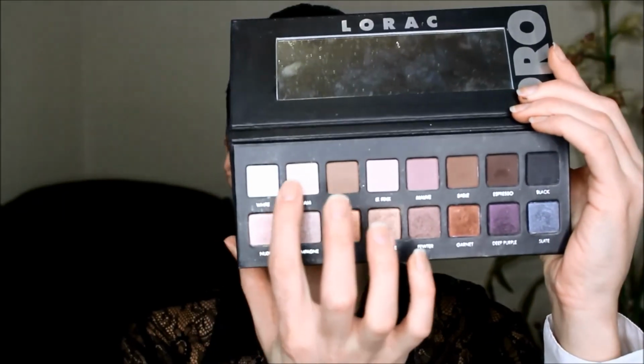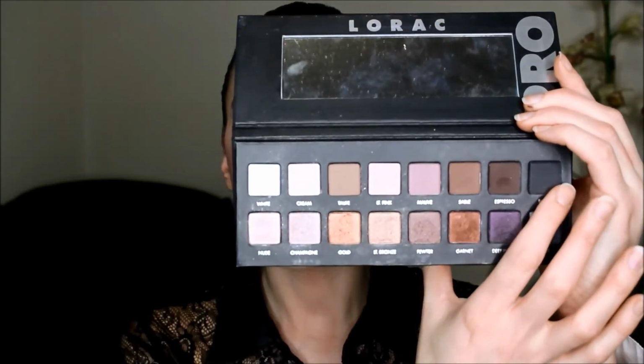Here in the palette, there are all 8 matte shades. And as you can tell, if I give you a swatch of the pigments, they are just absolutely beautiful. They come on really well. What that means is that a little goes a long way, and they are fantastic for blending. If you are like me and just absolutely love to blend your eyeshadows, and blending is key in your application, then you are definitely in the right place with the Lorac Pro Palette.